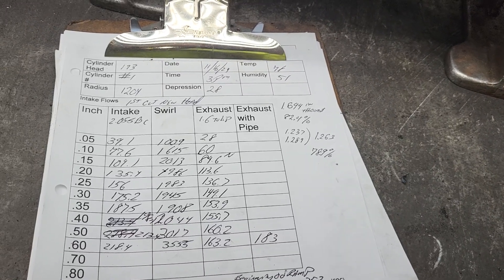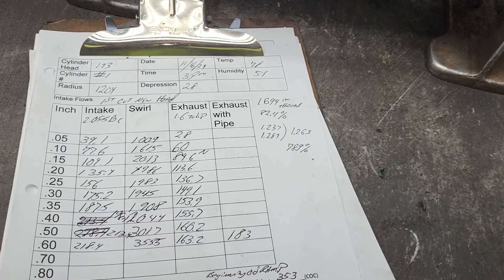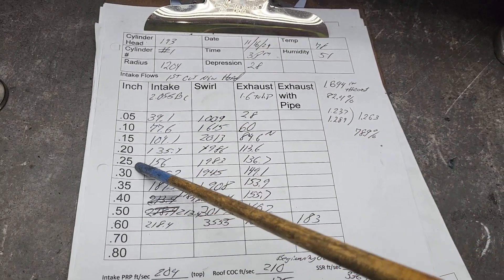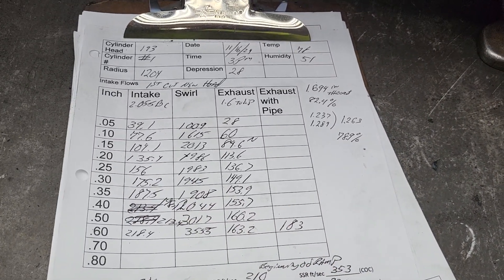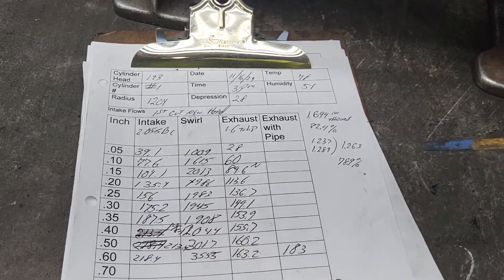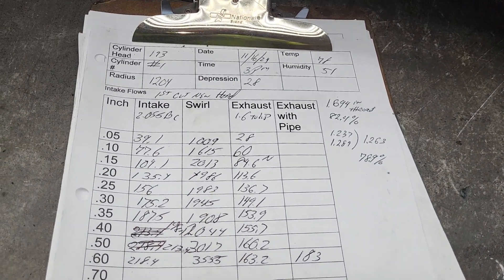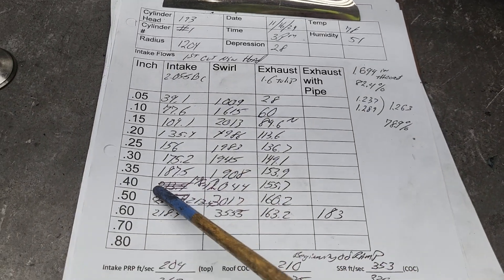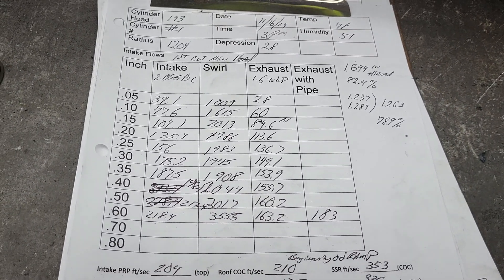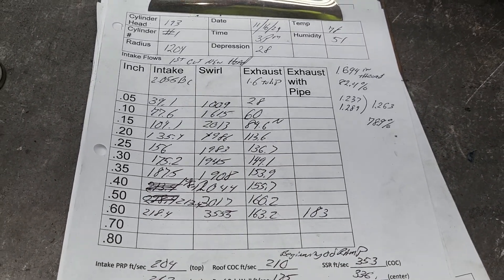Right now we're only at 78 on the exhaust throat. The number that flowed about the best was like 87.6 when I did all those exhaust port throat ratio tests, so I've got plenty more meat to go. Then I can do my textures. But if you take a look where we are, we're all kind of low at 300 cfm now. Remember these heads only flow like 180-185 stock with a 1.94 — yeah, we've got a way bigger valve but we're still dealing with a super tiny throat. Using between a 500 and 600 lift cam, 213/218 — not great — on the exhaust, not great, 183 with a pipe. They could use a lot more work.